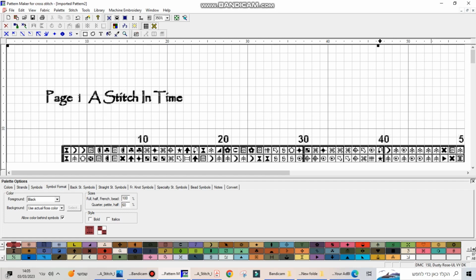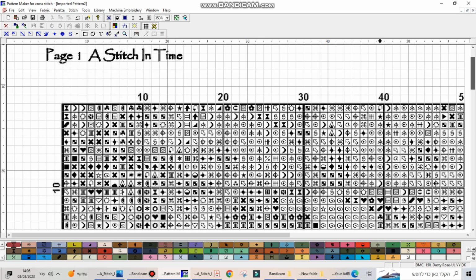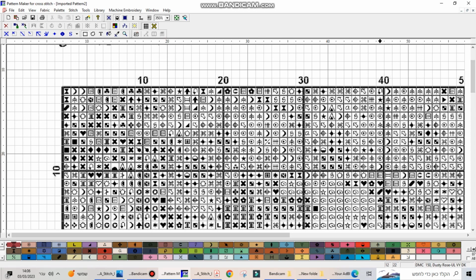Now, what we're doing is we are going to be placing the right symbol on the chart. That way we will be coloring in whatever it is that we need to be doing. Now, you have the choice to choose a solid color. You have a symbol, where it shows you the symbols behind. And we have the regular cross that will only show you the crosses on top of the line, on top of the chart that you are building.